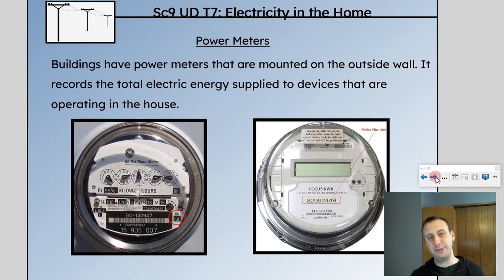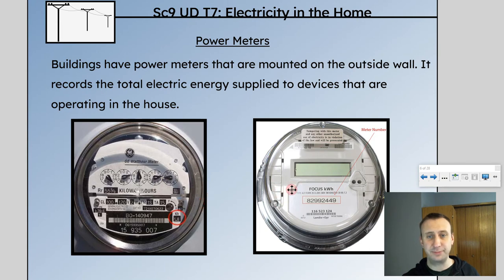Buildings have power meters on the outside. They're mounted to the wall. They've changed over the years. We used to have these ones on the left. They've now all been replaced by these smart meters on the right that actually give you a value here instead of using these dials that move around, which is really nice because those dials were confusing to read and they had to be manually checked by people that would come and take a look at your power meter on your house once every month or few months to see how your power actually turned out.